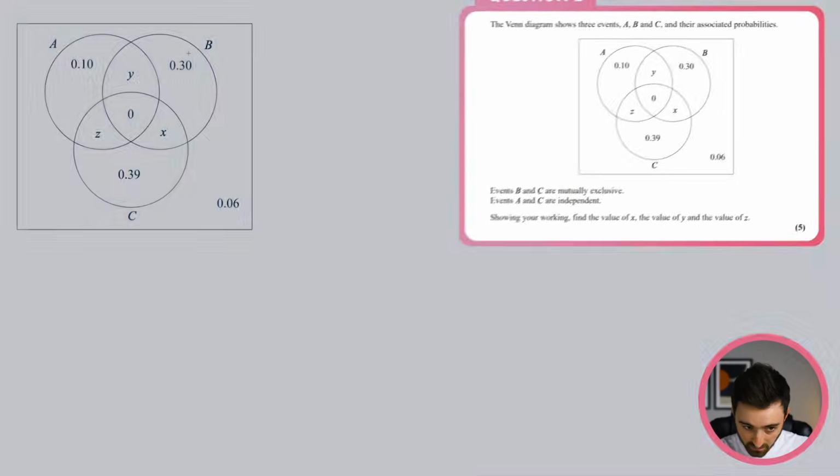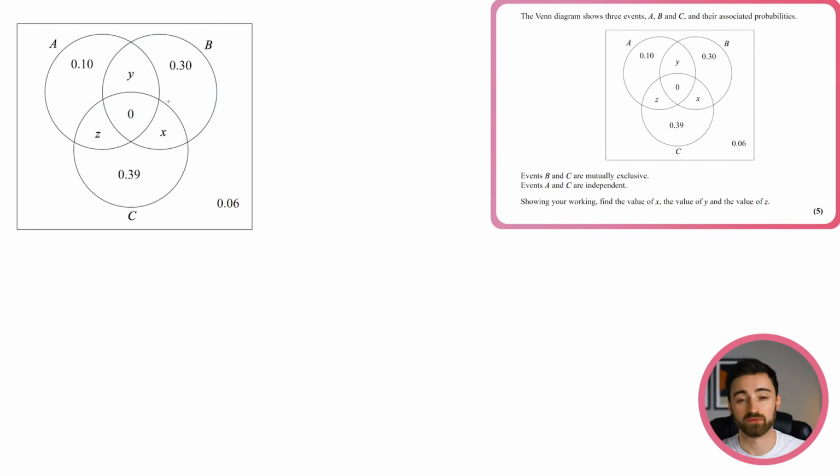It's impossible. What is that represented by on the Venn diagram? It's the intersection between B and C. So all of this stuff here, right? We know that that can't happen. Therefore, all of this must equal 0. So if I take this probability, which is 0, add it to this probability, X, I'm going to get 0. What does that tell me? It tells me X is 0. Cool. That's the first bit of information.